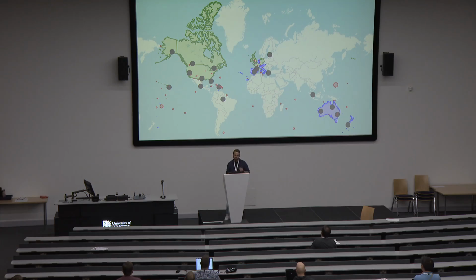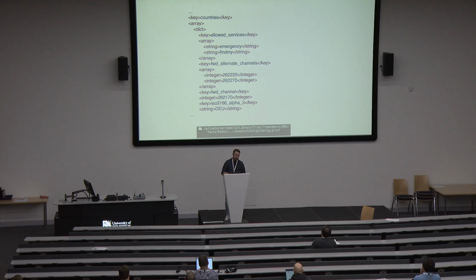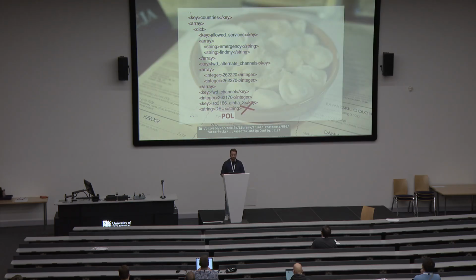So satellite services of Apple are limited to certain countries. For example, here in the UK, they would work, but they do not work in a lot of other European or non-European countries. But the satellite network they're using is Globalstar, and they have a much larger coverage map. So they would, for example, also work in Poland. So my colleague drove to Poland, and then she found out that in the iOS system, there's an XML file which defines in which countries it is available, and she just replaced Germany with Poland, and then it just worked also in Poland.